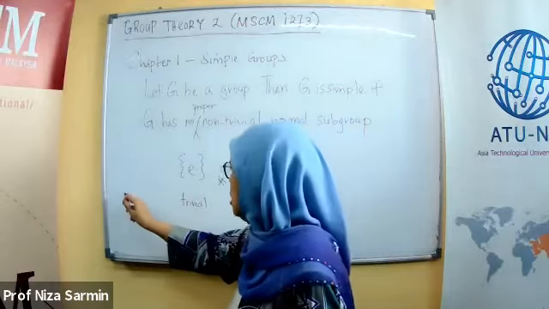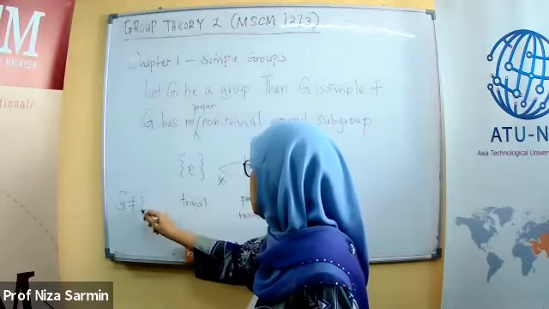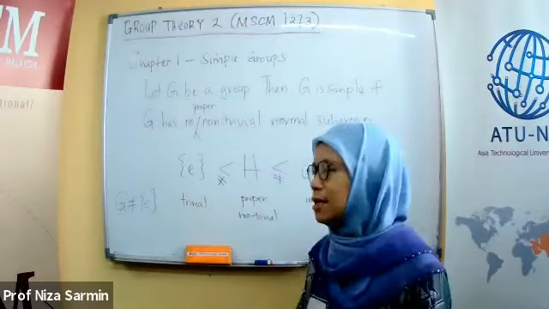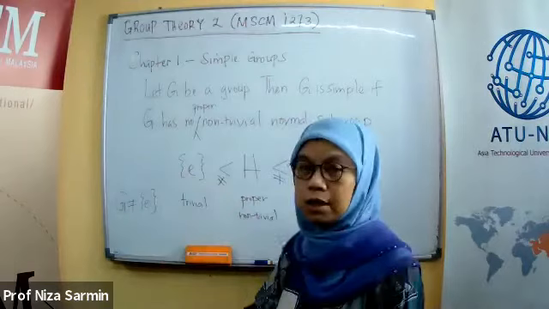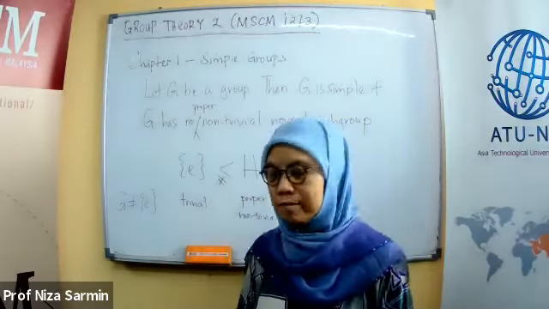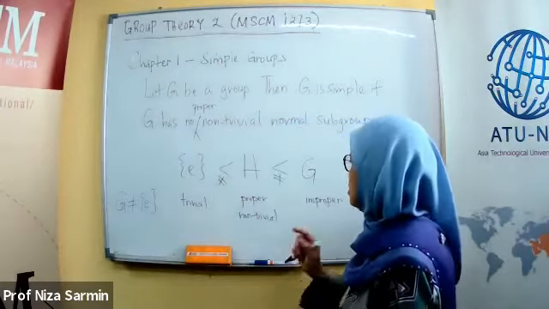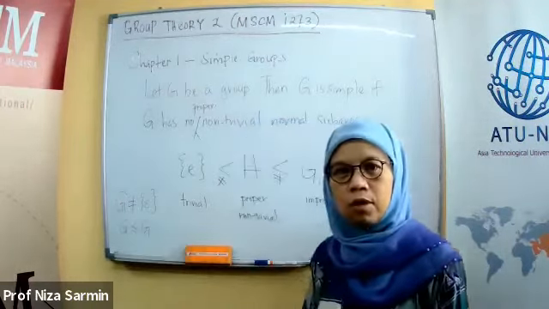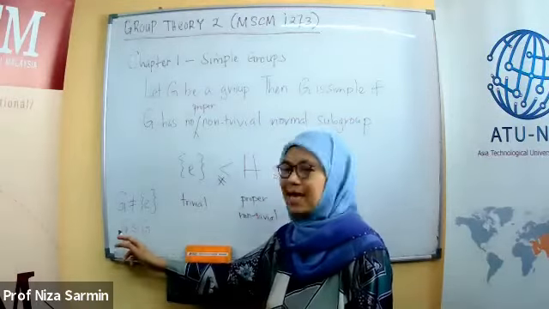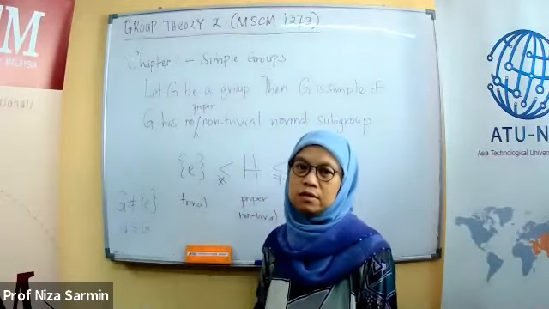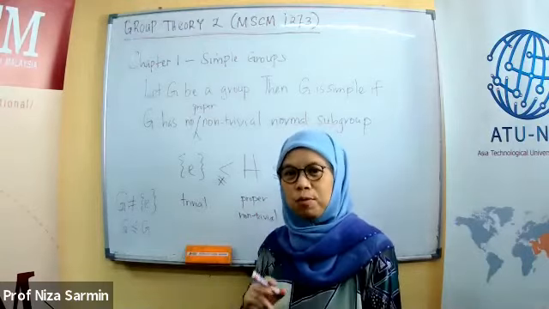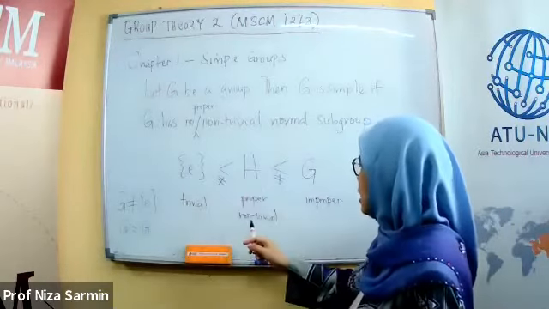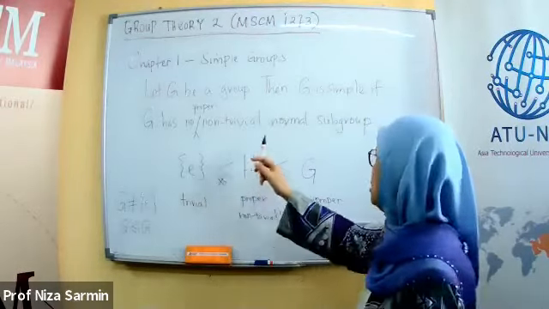Okay, because you can have proper, trivial. If G is not E, meaning E plus plus, this will be proper but trivial, right? G is also a subgroup of G, because G is called the improper subgroup of itself. We want the proper, okay? So that's why I said proper, non-trivial, cannot be just E.